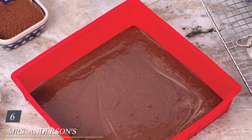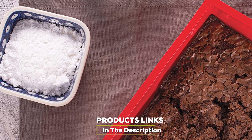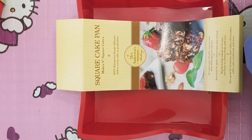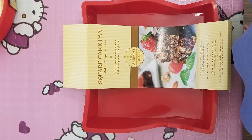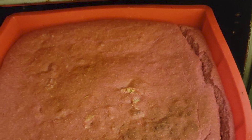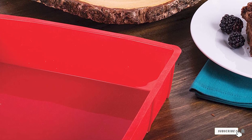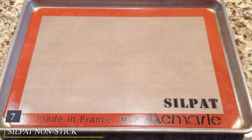The number six position is dominated by Mrs. Anderson's Baking Silicone 9-inch Square Cake Pan. This 9x9 inch baking pan is perfect for making brownies, square cakes, and cheesecakes with graham cracker crust. It's sturdy yet flexible, so your baked goods will come out perfectly shaped without a lot of hassle. The silicone non-stick surface makes for easy cleanup. It's also BPA-free and the company claims it can withstand temperatures up to 500 degrees, although some users warn to keep it under 400 degrees to be safe. Some critical reviews mention flimsiness, so placing it on a baking sheet is recommended for a better outcome.